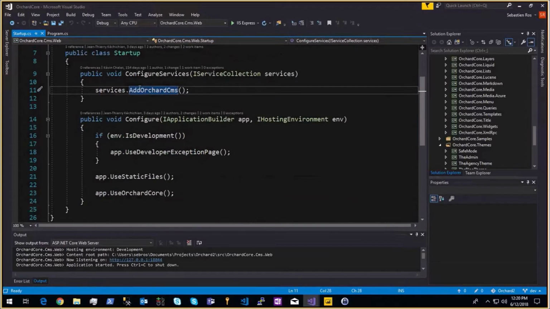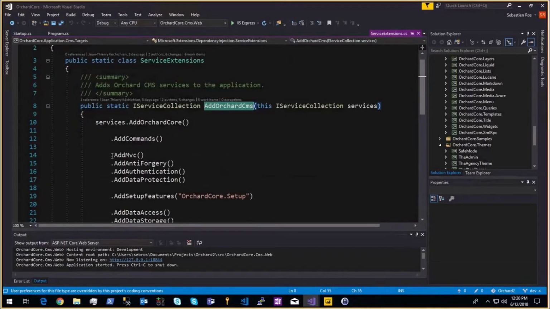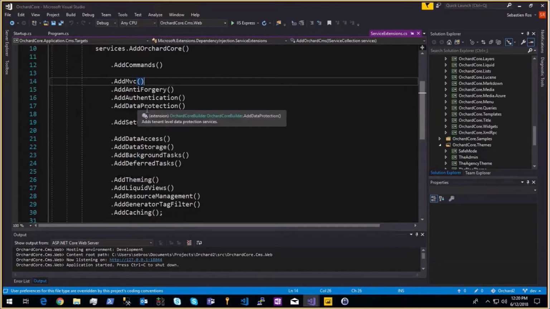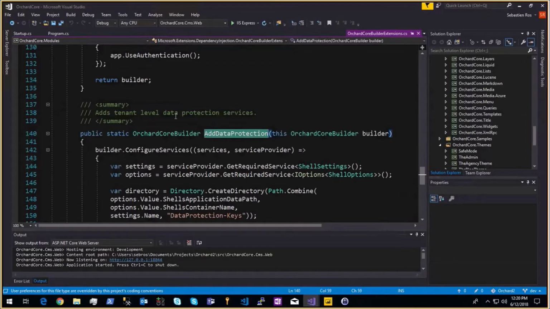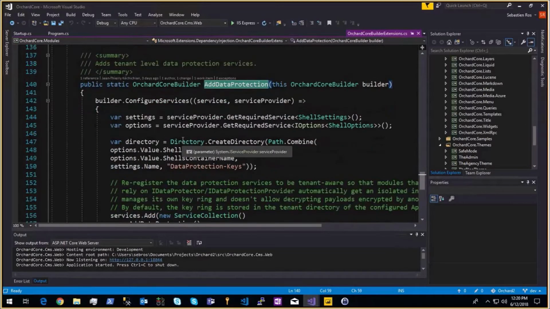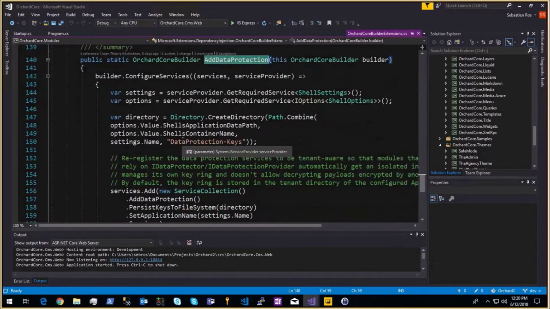So this way you can also create your own MVC registration that will add custom things as you want. The same way for data access, maybe not. We still have a data, I think, thing, but there are some other modules that could be removed, like for instance data protection. I think there was a module and now it's no more the case. So we can configure data protection at the tenant level. So there are two ways to register things at the tenant level.